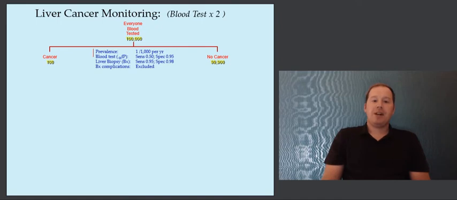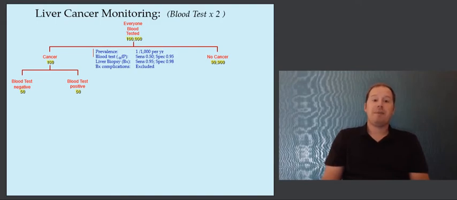If we test everybody, the prevalence is that people with cancer are going to be 100 people in the population in our decision tree, and the people without cancer are going to be 99,900. This is just the background population prevalence. We don't know which of these 100,000 have cancer, the 100 who do. We don't know which of these 100,000 don't have cancer, the 99,900 who don't. But what we do know is that we want to screen for this to see if it will, in fact, tell us who has and who has not got cancer at any given time.